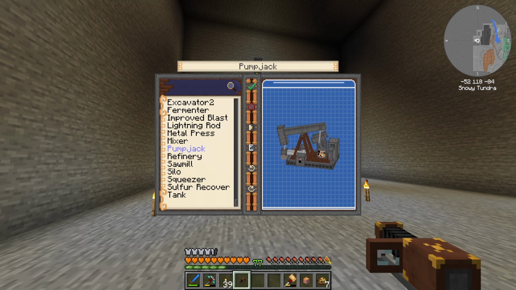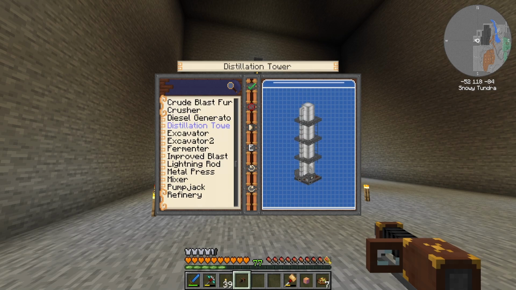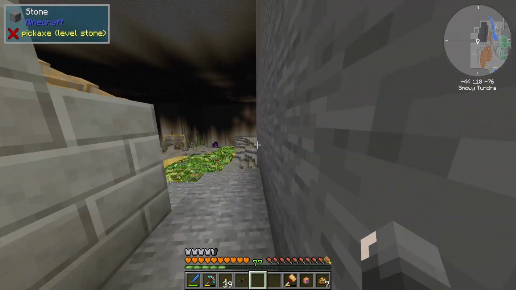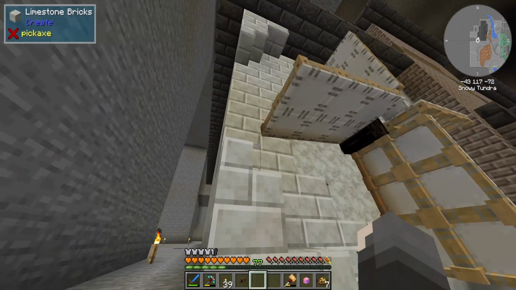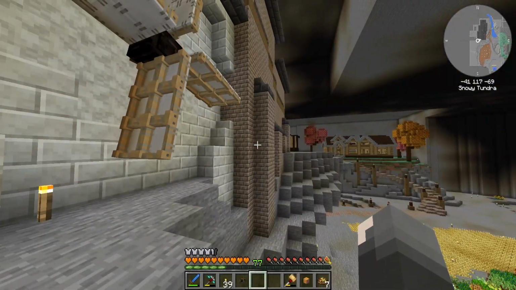And then if we want to do the, where is it? Distillation tower, that's what this looks like. And this is what's tall. So I'm trying to figure out, do I want the tall stuff to be on this edge, near the edge of what our mountain's going to be, or do I just do it over there? Because all this is going to be dug out eventually, hopefully.